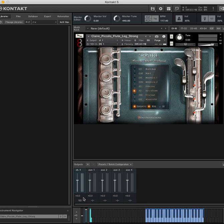Staccatissimo. Everybody's favorite sound. I think there's some effects that do, what are these effects? I think there might have been an overblown, or was it with the pitch bend? What was I playing with that had the pitch bend overblown sound?